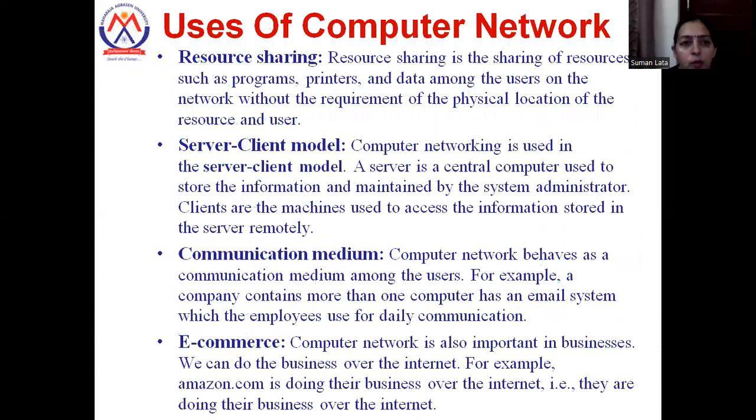Next, I am going to discuss uses of computer network. Computer uses are resource sharing, server client model, communication medium, e-commerce. So first is resource sharing. Resource sharing is the sharing of resources such as programs, printers, and data among the users on the network without the requirement of physical location of the resource and user.